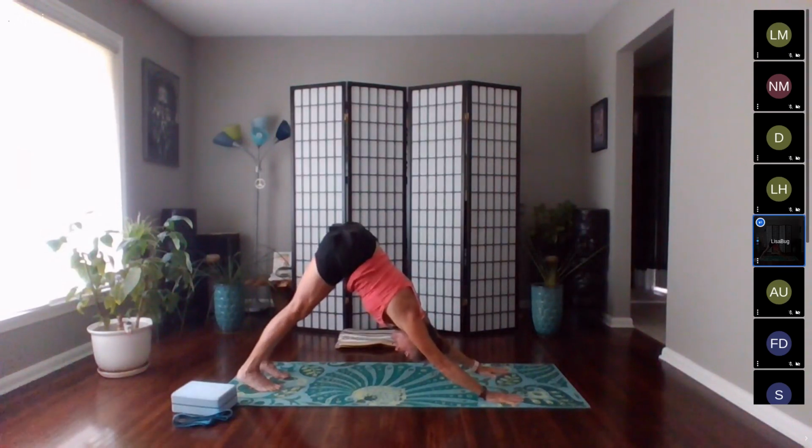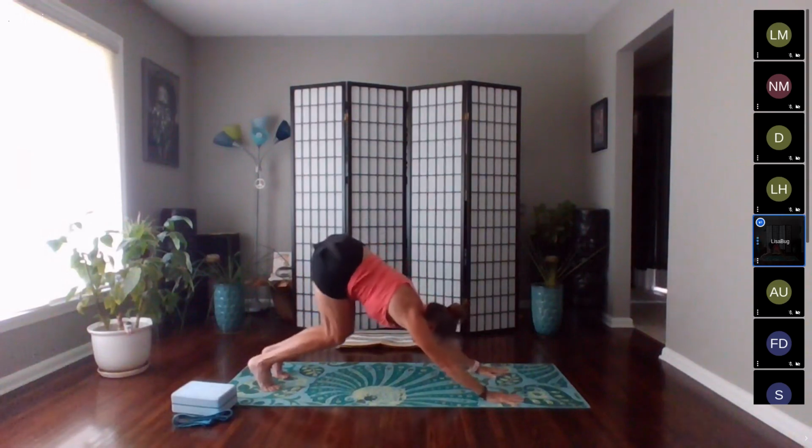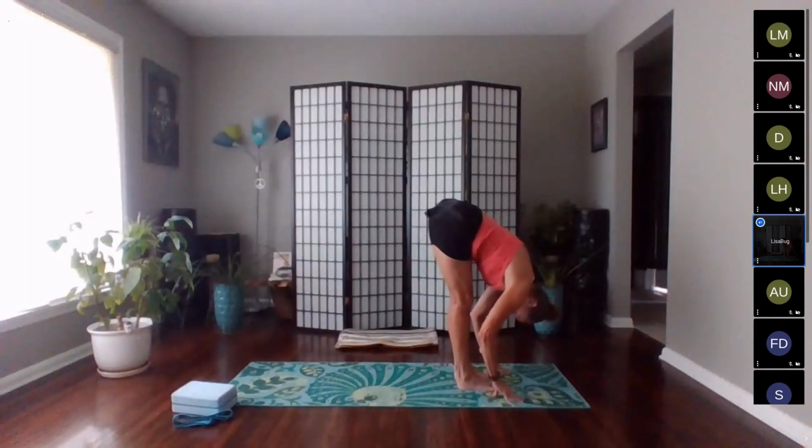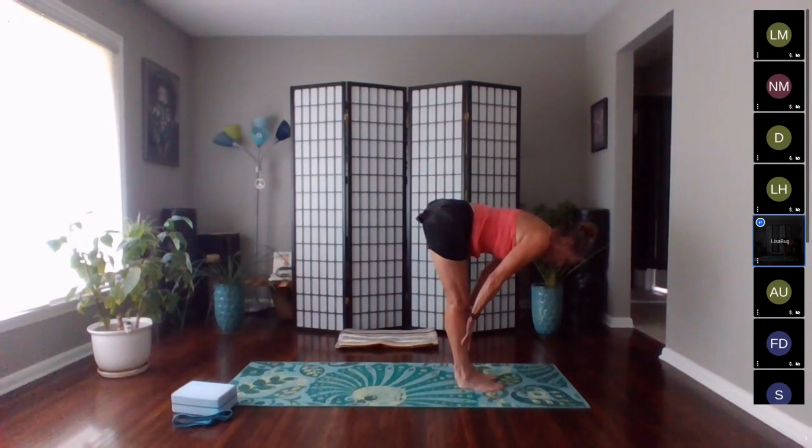Now as we gaze up towards the top of the mat, we can either step or jump the feet towards the hands, coming back into forward bend. Inhale, halfway lift. Exhale and fold.